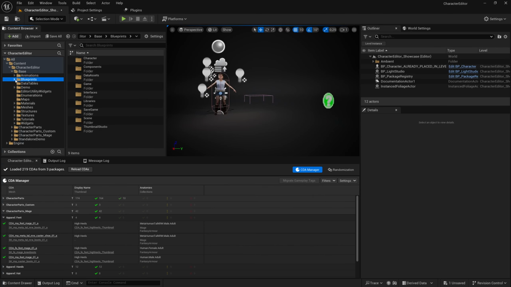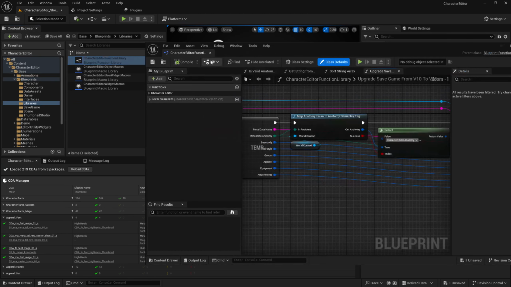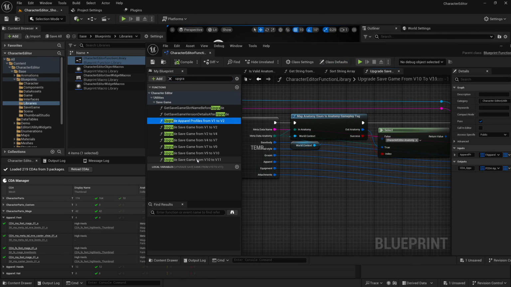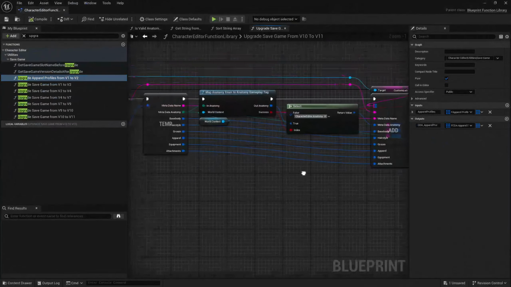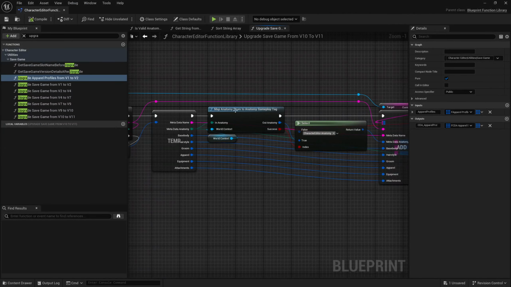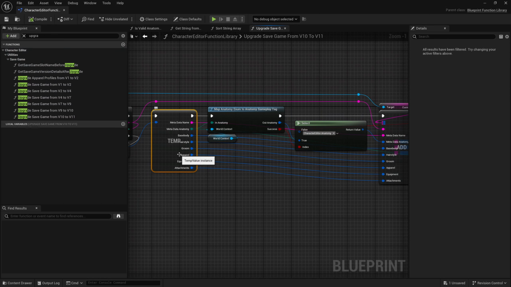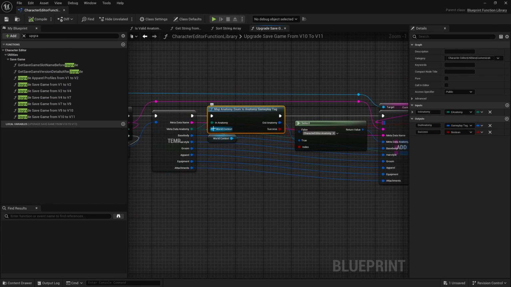For this we have blueprints, libraries, function library, an upgrade. We also added the version 10 to version 11 function that just takes the old profile and maps an enum similar to our migration button in the CDA manager to the new gameplay tag.